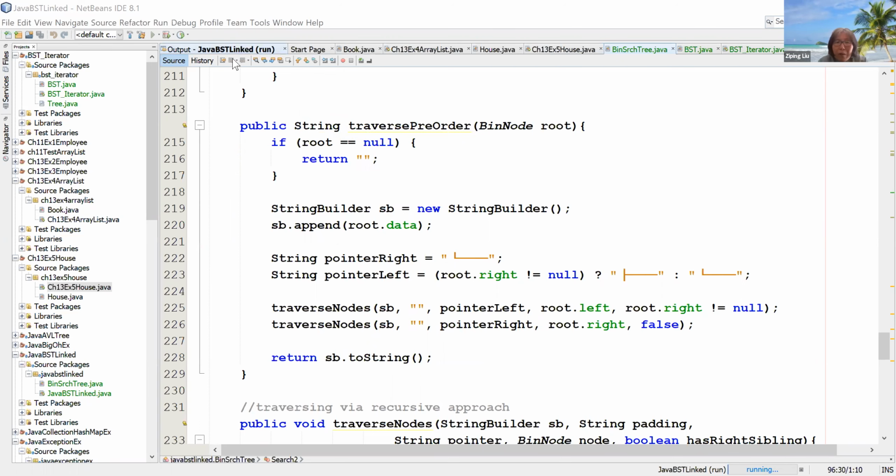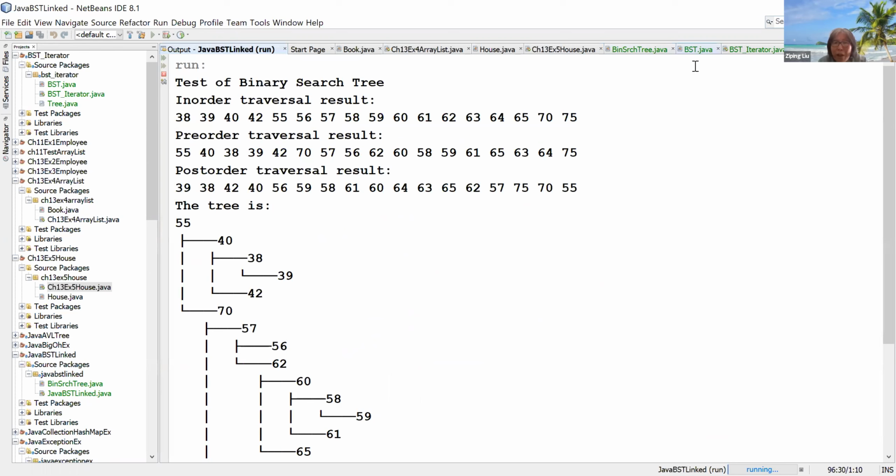Let's also get back to take a look at the running result. There are different signs here. We have this kind of T sign, and we also have a vertical line and some space, and we also have this L line. And then this is the data part for each individual node.